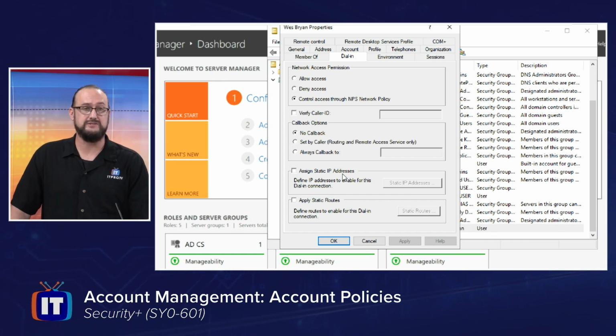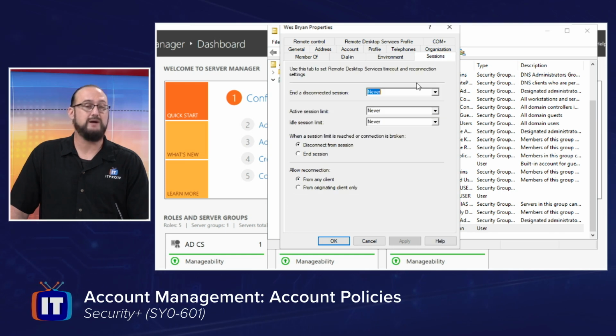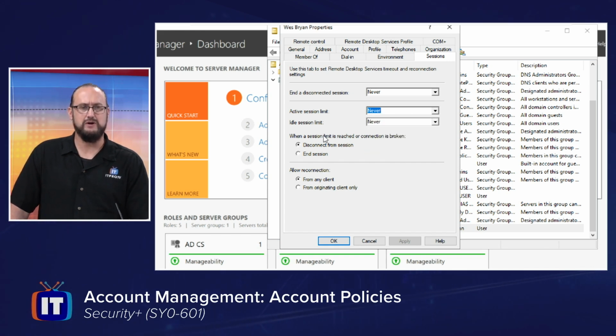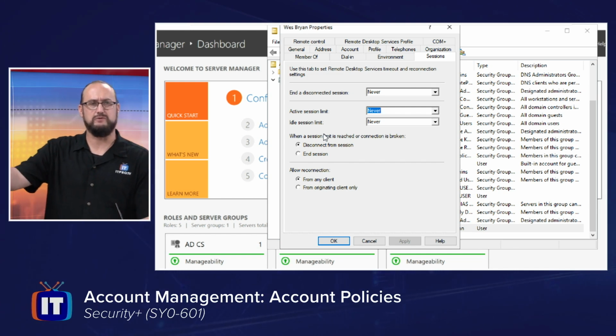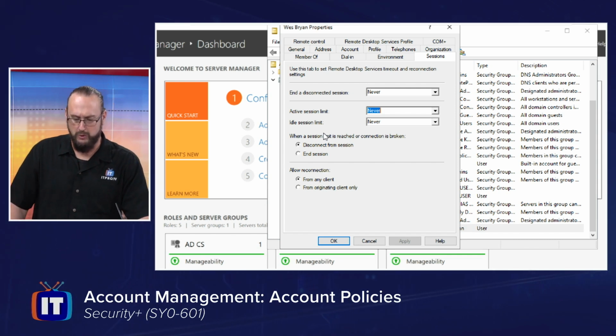Assigning static IP addresses, right? I told you that we could do this based on where you're located, more specifically the IP address. Remember, we talked about time-based restrictions. I can say, how long can the active session be? What's the limit? Can you be connected in from an IP address for how many hours? A whole day? Do I want to disconnect your session if you're idle? I don't want you to just have a connection from a remote location into my network, which would leave me open to some kind of vulnerability.